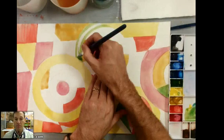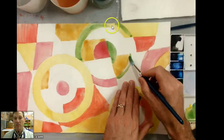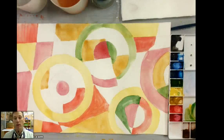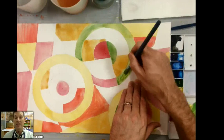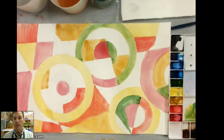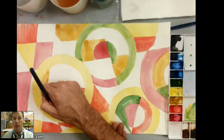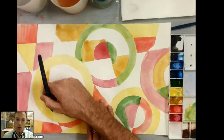So as I progress through this process, you can see here I start to go over some of my yellows. I take this green and put it right over the top of this yellow section here. This will give you yet a different kind of green. That is called glazing. That's when we've got those light yellows underneath and we start overlapping the color on top of the colors you already have.